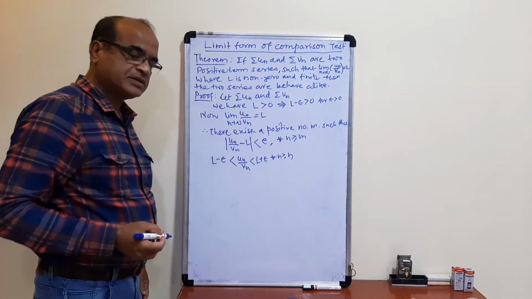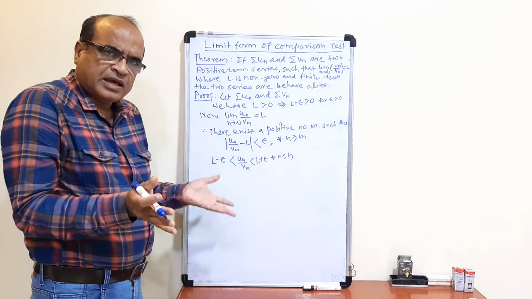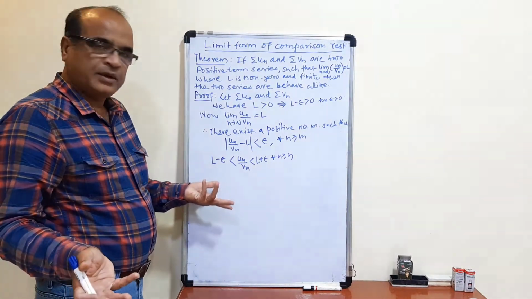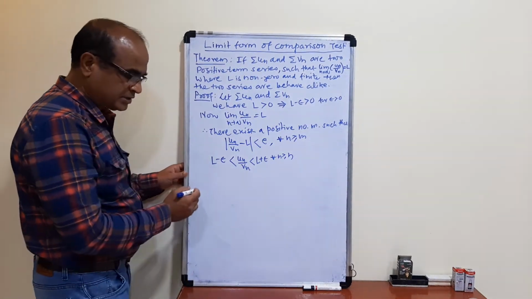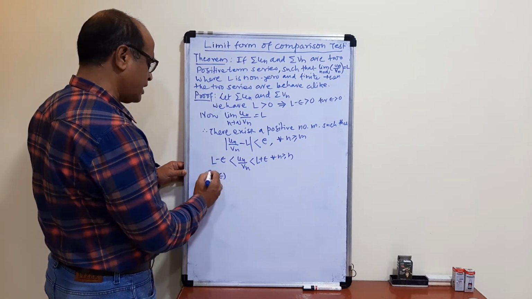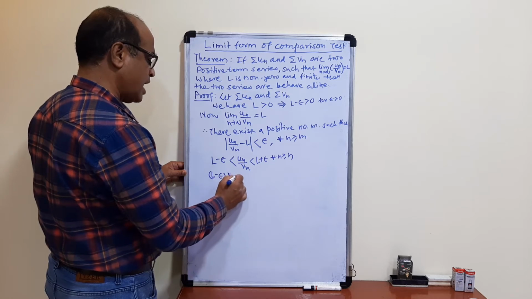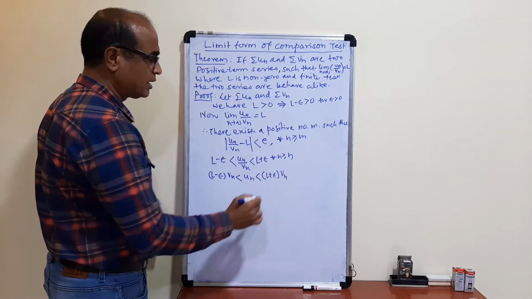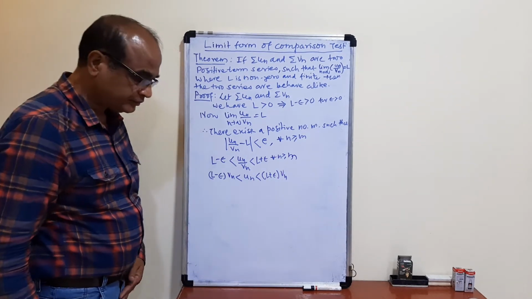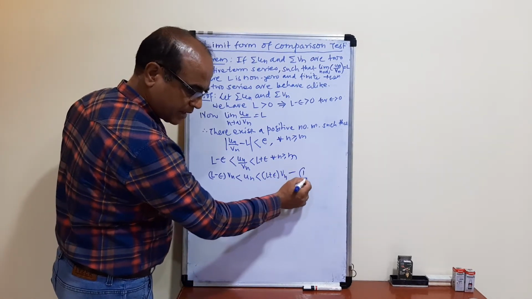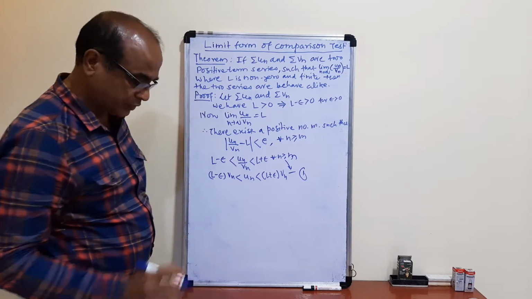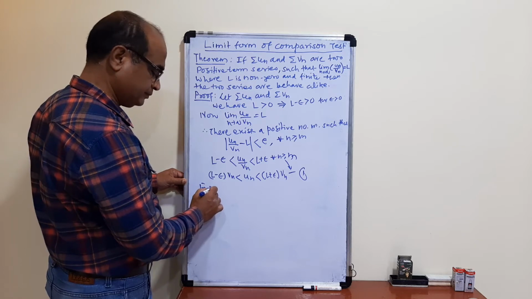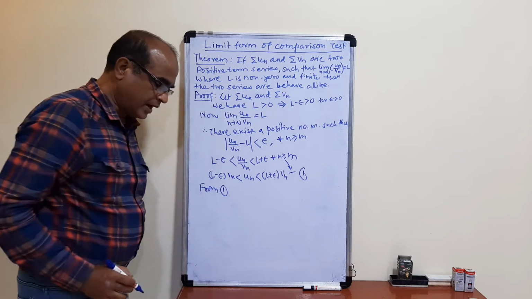We discussed this in many theorems, and it is very easy, so we do not repeat it here. Multiplying throughout by vn, we get L minus epsilon times vn less than un less than L plus epsilon times vn, for all n greater than or equal to m. We call this equation number 1. Now, from 1, what happens here?